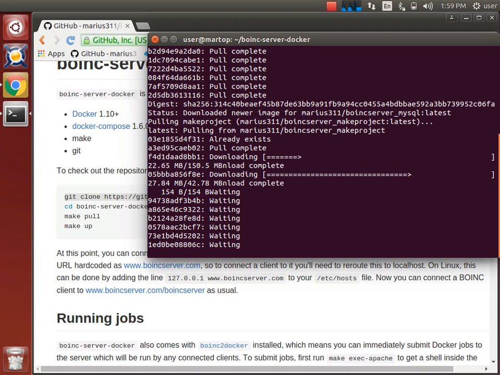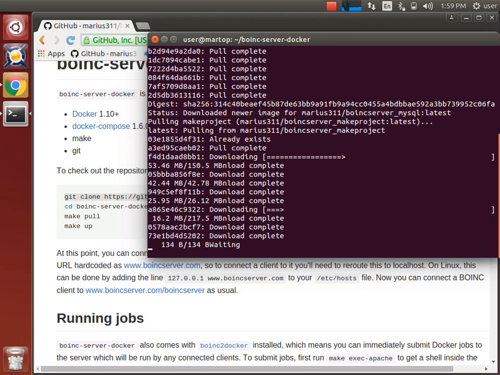Now, Docker is kind of like a virtual machine, but it's not really in some key ways. There's no virtualization, so it's actually running at full speed. It's just sort of isolated from your system in some other ways. You can actually run your real server like this. So this example that I'm going to give you is not just something you can learn how to play with BOINC with. This is really how you can run your server. In fact, this is how we run the Cosmology at Home server, and it works well. These images, they're easy to build and to modify, to extend, and the file sizes are not that big.